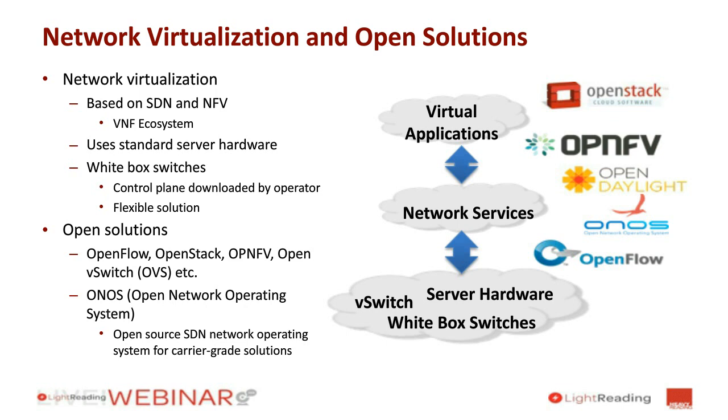Network virtualization has been developed relatively quickly through the use of open solutions, building on the open approach developed by the Linux community. These open solutions include OpenFlow, OpenStack, OPNFV, Open vSwitch, and ONOS. ONOS is an open-source SDN network operating system for carrier-grade solutions, and we'll be hearing more about ONOS from Timon later.